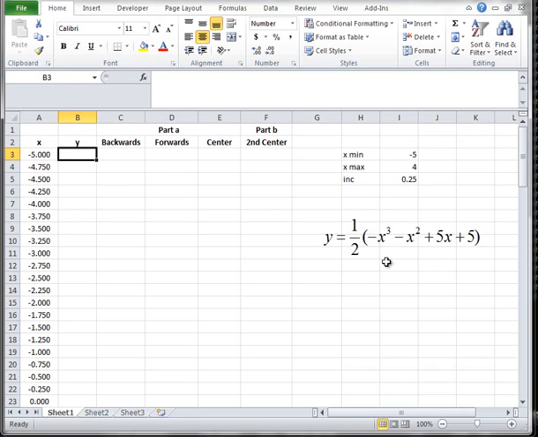Now I'm ready to enter my y values. Again, I'm just building a function table. So note that instead of x's, this is my independent variable, which is now expressed in column A. So instead of x's, I'm just going to put in a's.